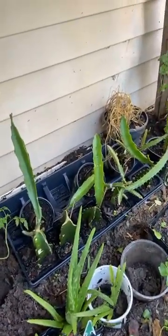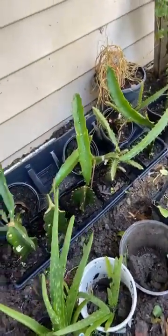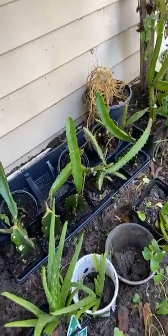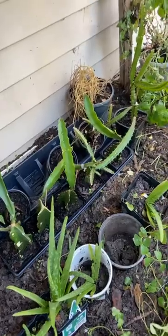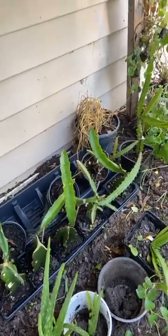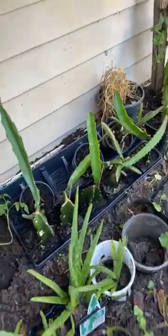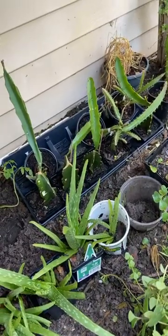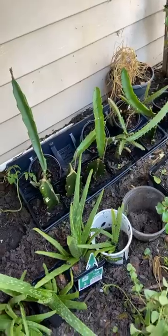Once they start growing vertically, you put a sturdy backing for them to put the weight on. Otherwise, they're going to grow on the ground and become susceptible to bugs and disease. We don't want that. That's why I need to take these out from the nursery and maybe add a backing to them, maybe a big stick or possibly a 2x4.